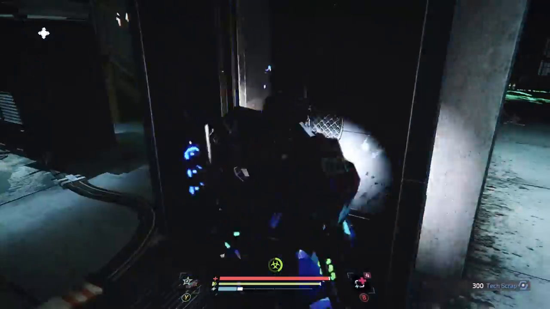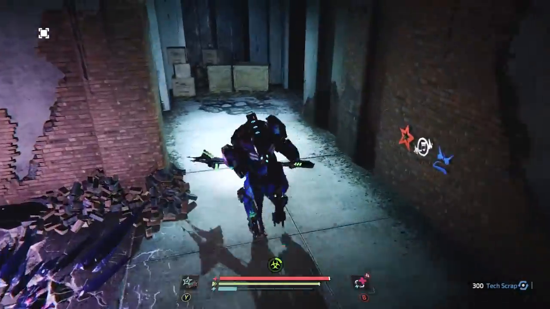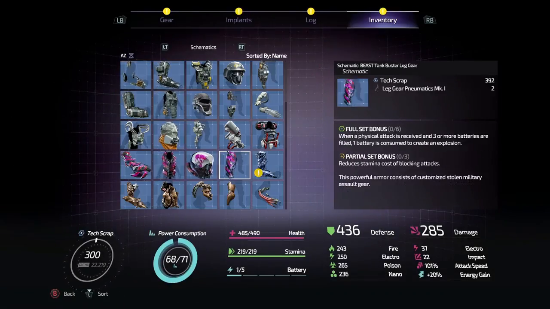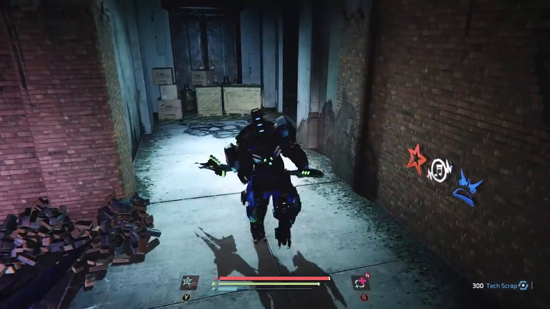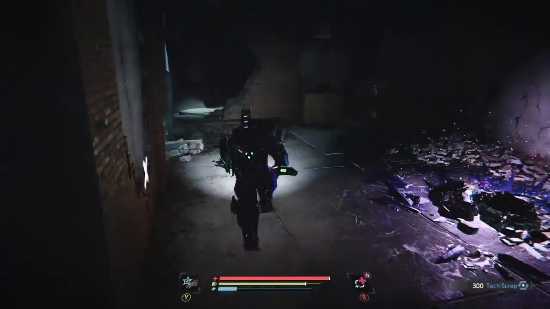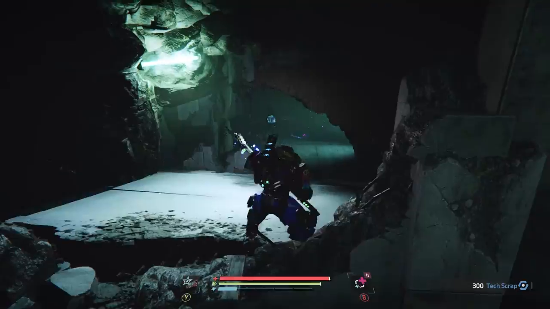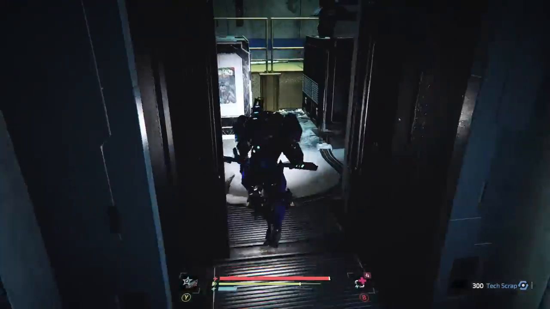Now we can go ahead and continue farming that enemy for more chrysalis gear. We could get the whole set if we wanted to, but there are also other enemies outside that give us chrysalis pieces, so it's not necessary to farm here. So far we've just got the arm. I'll double check this guy down here and make sure he doesn't have any chrysalis pieces. We've already got the arm, so it's just two arms. So you can farm those two basically, and you would have the set pretty quickly.